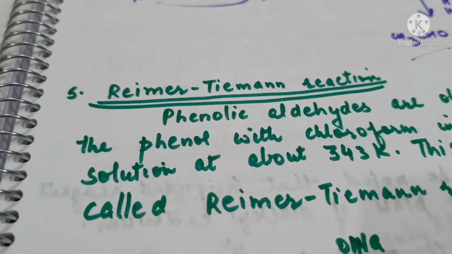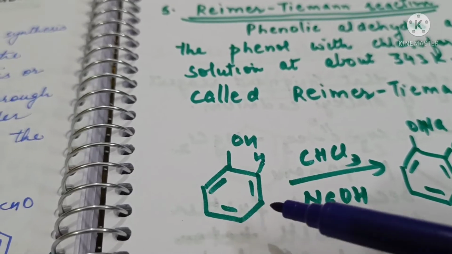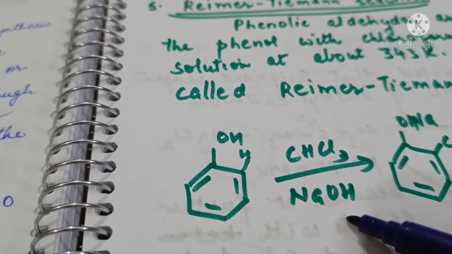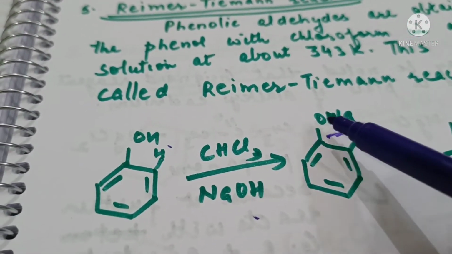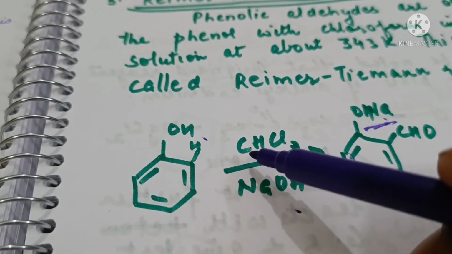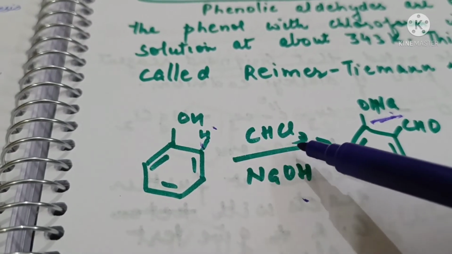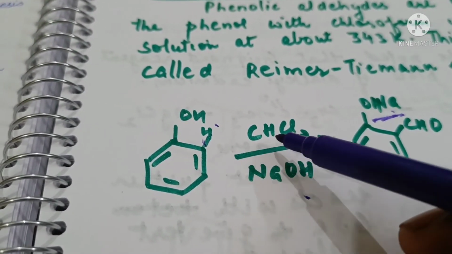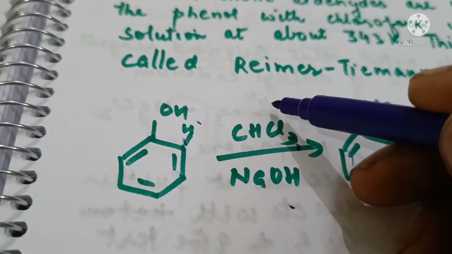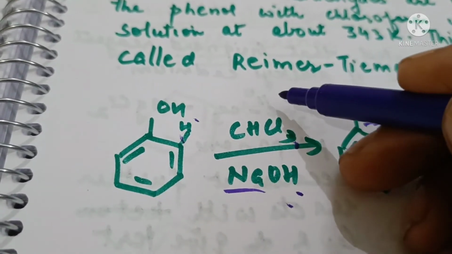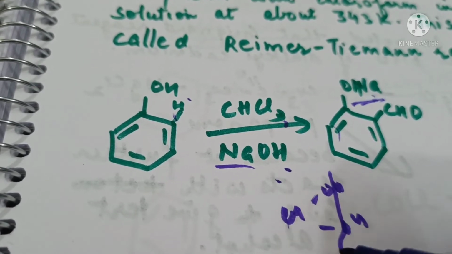Another method is Reimer-Tiemann reaction. So when a phenolic compound is reacted with chloroform in presence of sodium hydroxide, first thing is OH gets converted to phenate ion, sodium phenate, and chloroform, the H of ortho position will get attached to one of the Cl to form HCl. It gets removed. This CHCl2 gets attached over here, but the CHCl2 on hydrolysis with NaOH will form CH(OH)2, which is unstable, so water is eliminated.